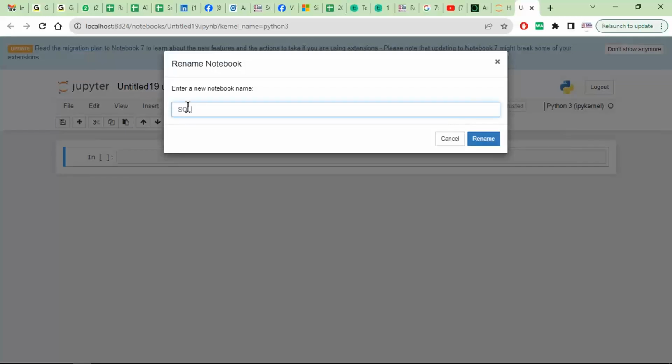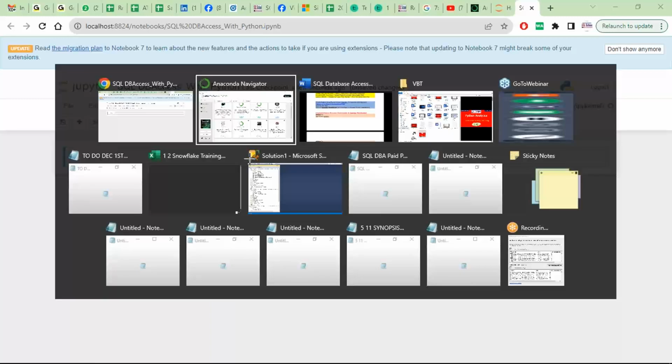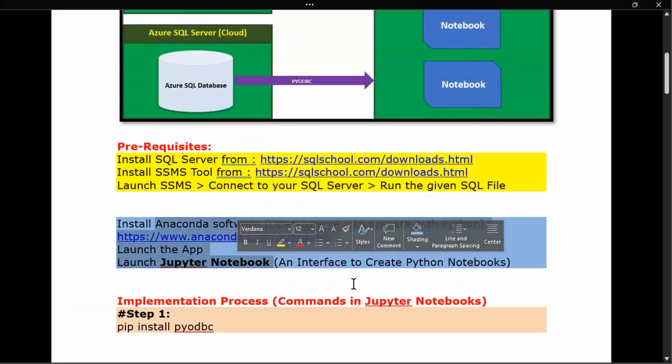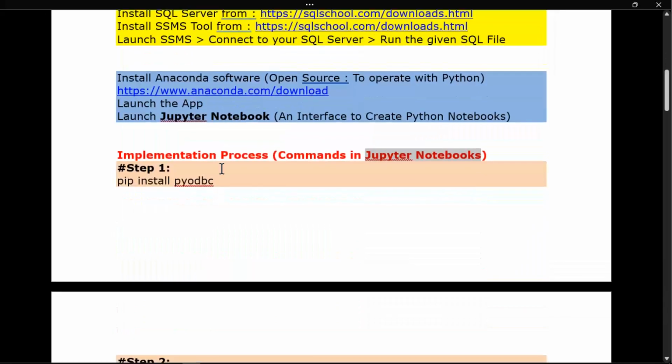I'll call it SQL DB access with Python. Give some friendly name. Okay, so what we did: Anaconda software, Jupyter notebook, now Python script.